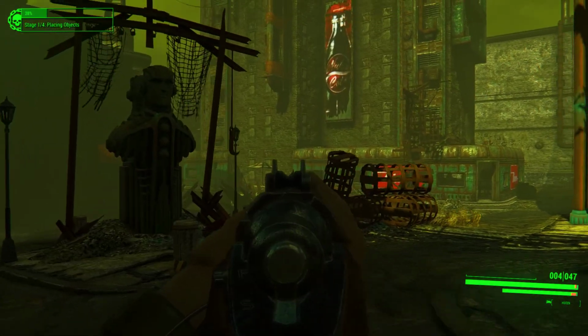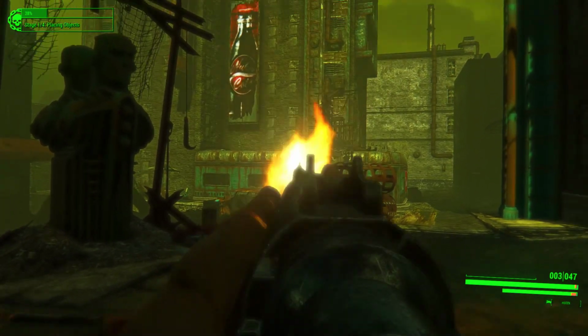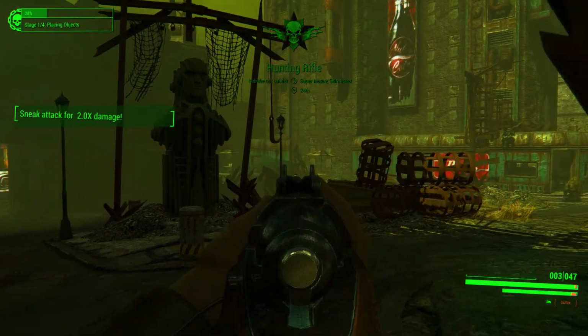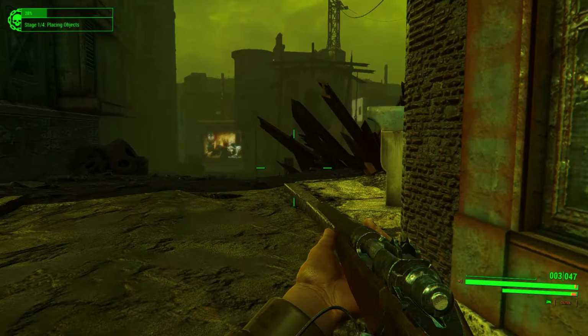I have the kill tips and sound on. I don't know how the super mutant did not hear that. What the heck? There we go. Oh, uh-oh. If we kill him before he gets us, we get a mini nuke, if I remember correctly.